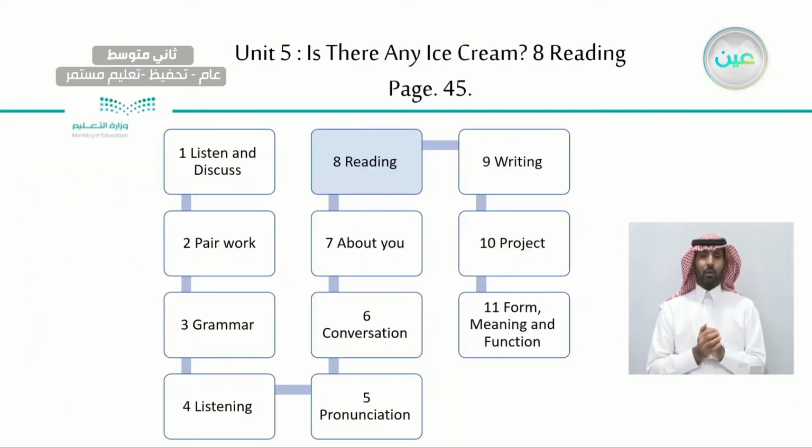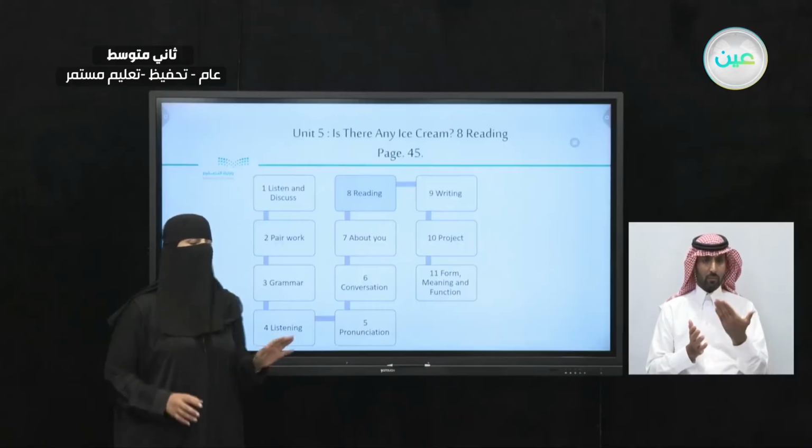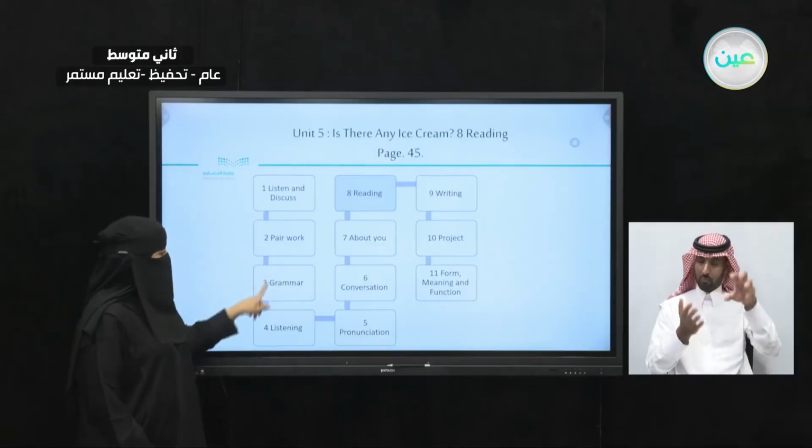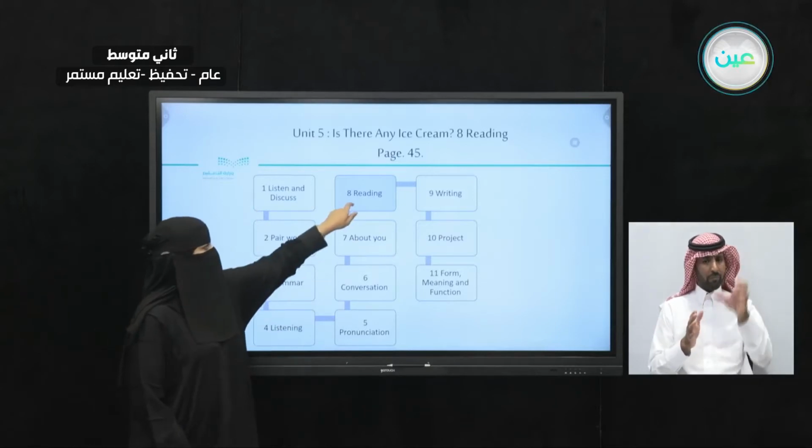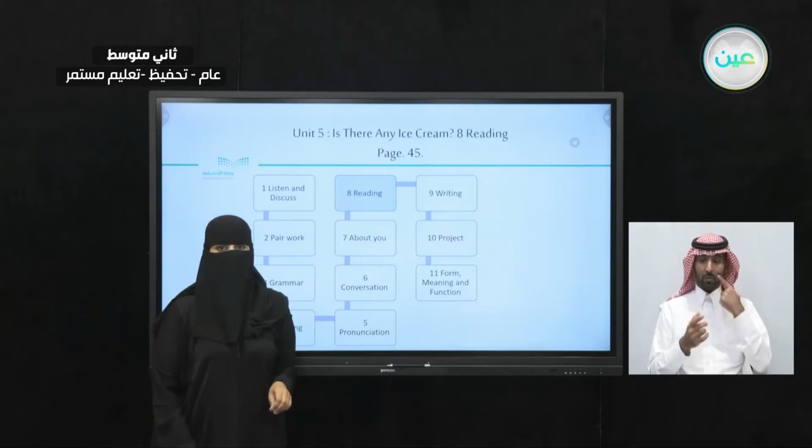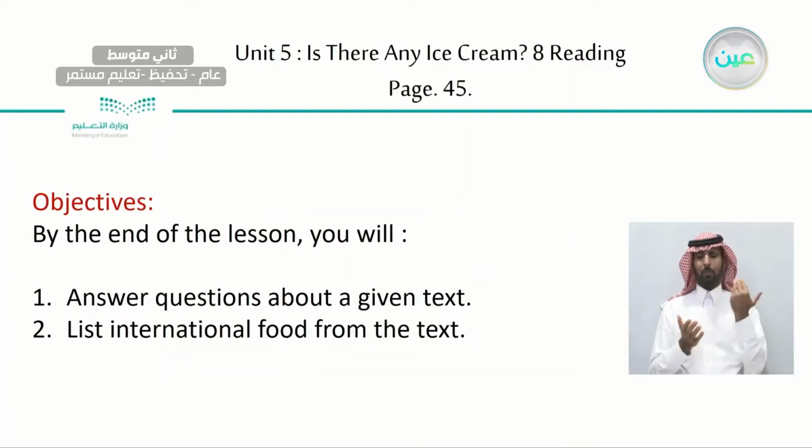Now, let's take a look at today's lesson and let's check the map. So we're done with all of these things. Today we are going to have a reading lesson. By the end of this lesson, you will be able to answer questions about a given text and list international food from the text. Now, let's take a look here.